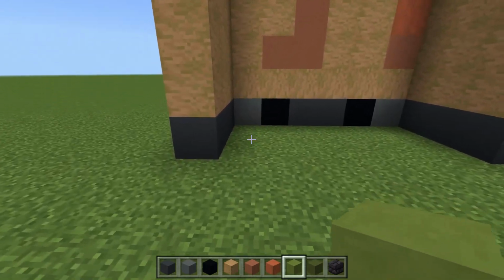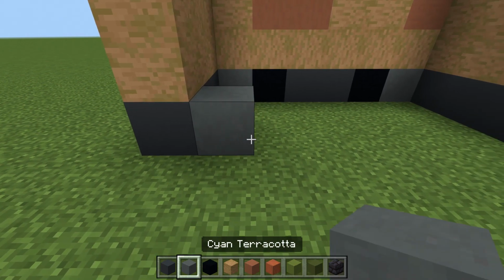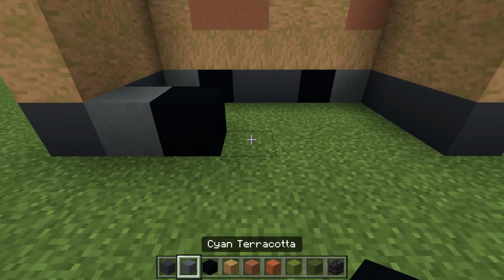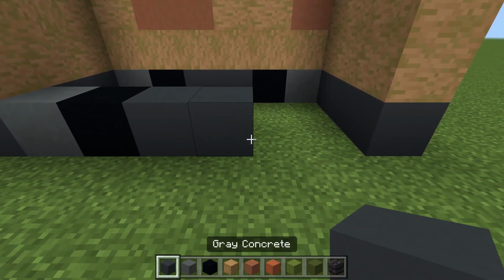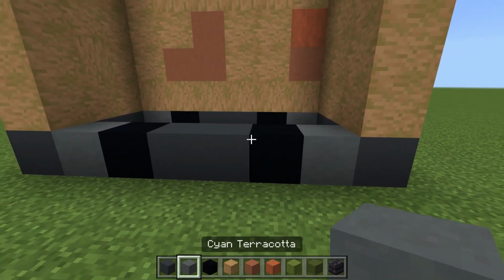So drop all the way back down, and we've already got our first block placed. So next to that is going to be a cyan terracotta, followed by a black concrete, and then you've probably guessed it, grey concrete, black concrete, and then a cyan terracotta, which is the same as the front there.